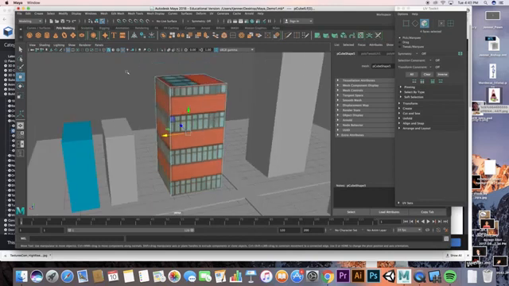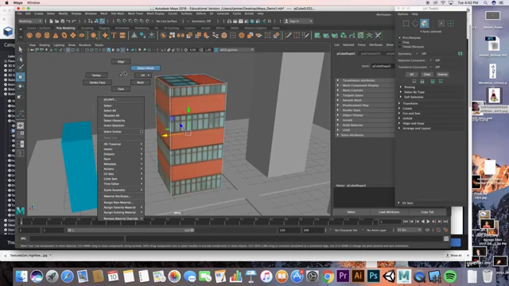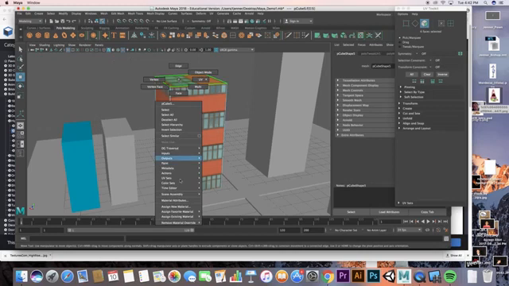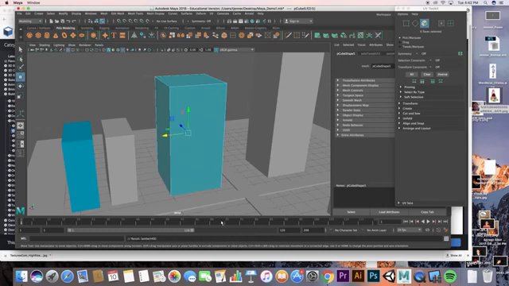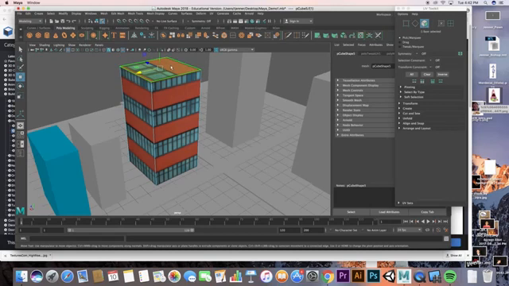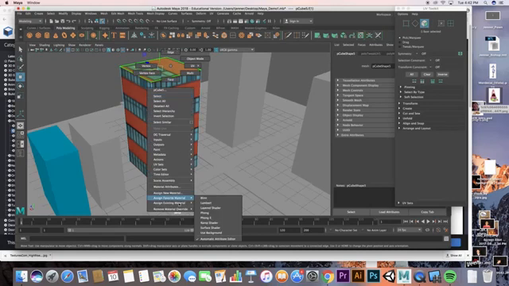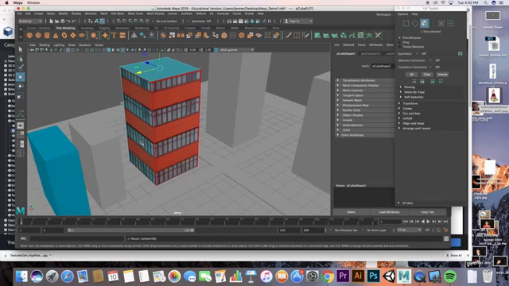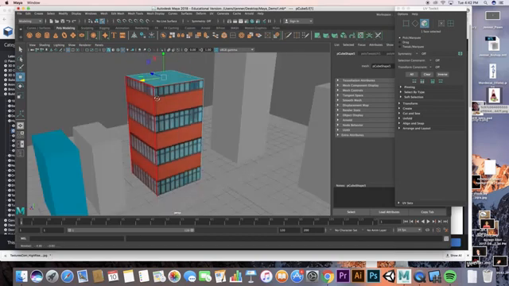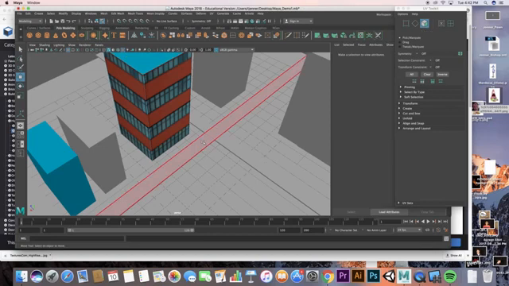I can also apply that to individual faces. So if I right click and go into face mode, and then right click on a face, I can apply a new material or an existing material. So maybe I want to apply that blue that I made last time to be my top. So I'm going to click on that face, right click, assign existing material, Lambert blue. And since I was in face mode and I clicked on that face, it only applied to the top. So that's the basics.